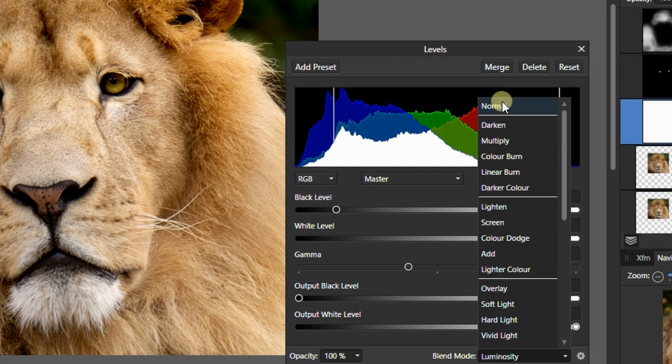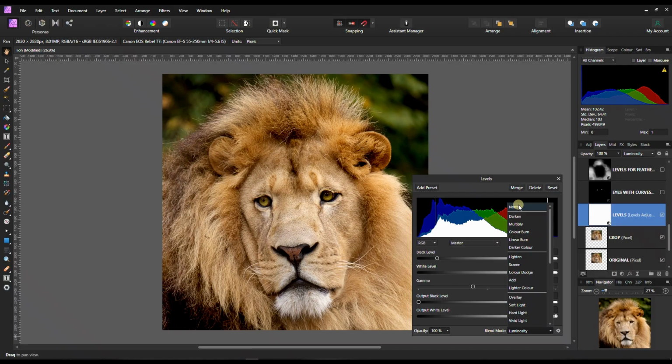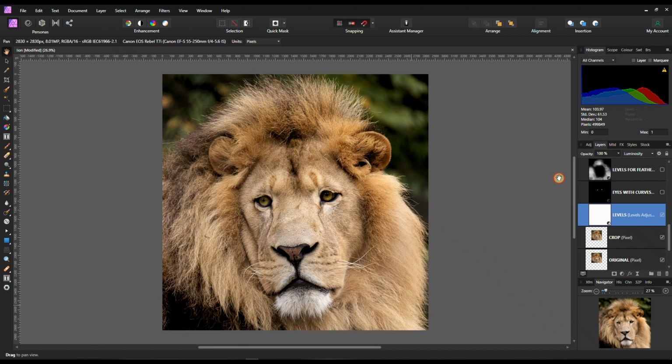I did not leave it to normal, because in the normal, you can see that it's looking a little bit saturated. The luminosity, on the other hand, is not oversaturating the image. It's only working on the brightness of the image. And also in the gamma, I went downward. So I added some gamma to about 0.791. So the result is this. So it was before, and after that, it gave me a little bit contrast. So we have a contrasty and powerful look right there.